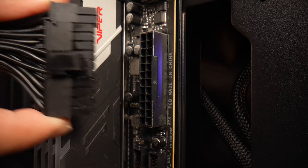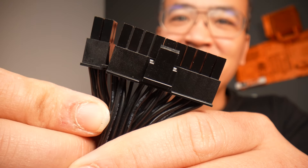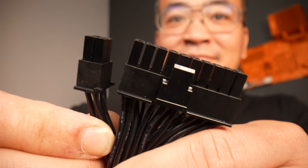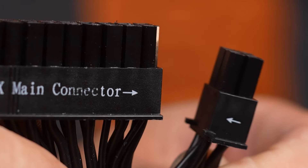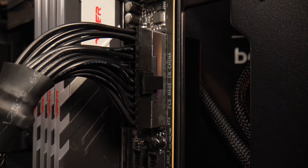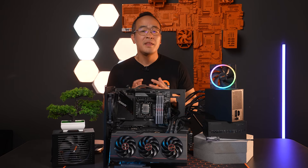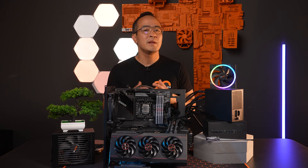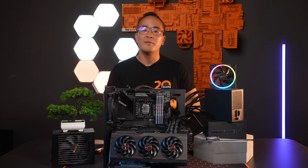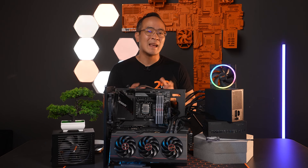The next one is the 24-pin connector. This connector plugs into the motherboard and is responsible for everything except the CPU, GPU and SATA drives. Since the ATX 2 standard, a 24-pin connector has been required. To support older systems, there are also 20 plus 4-pin cables. Interesting fact: some decades ago, it was pretty common that the PC was powered through this one 20 or later 24-pin cable only. The remaining peripherals could be powered through their own slots on the motherboard. This approach is still used in some small form factor motherboards, where component options are limited to keep power consumption as low as possible.